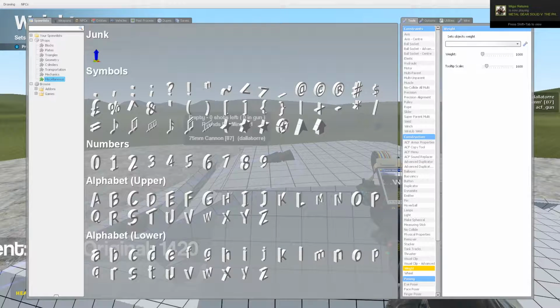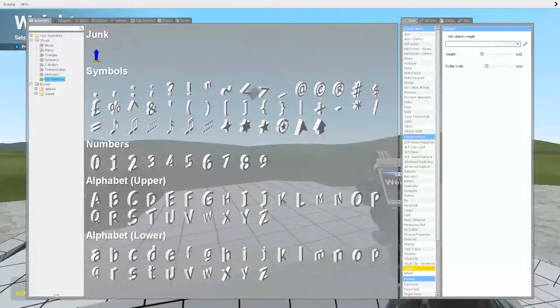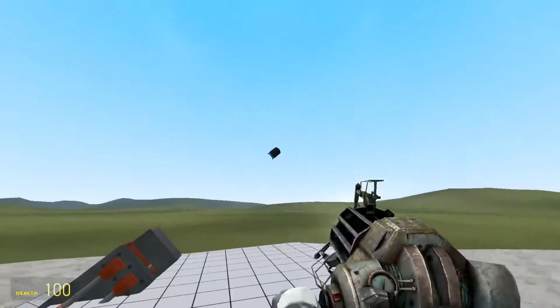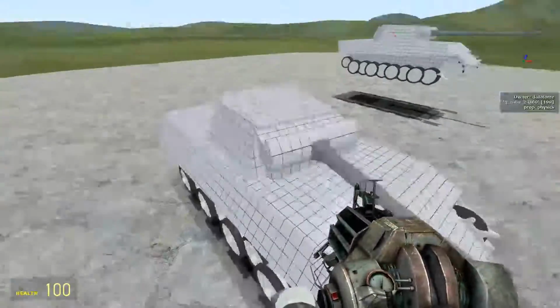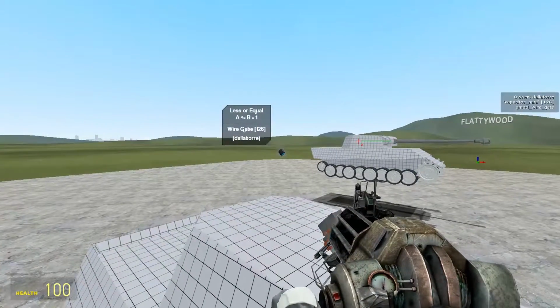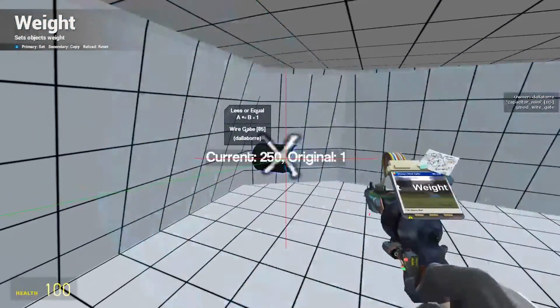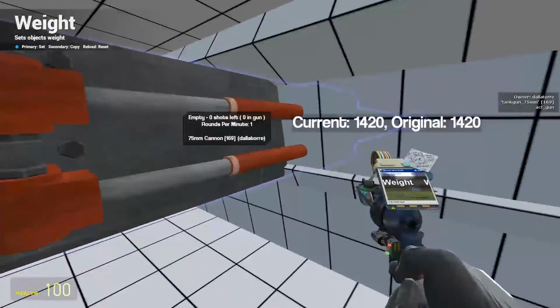So let's get the weight tool out and let's try some weights for this prop. This is decent, 250. It's much more than I would have liked to do, but who cares?